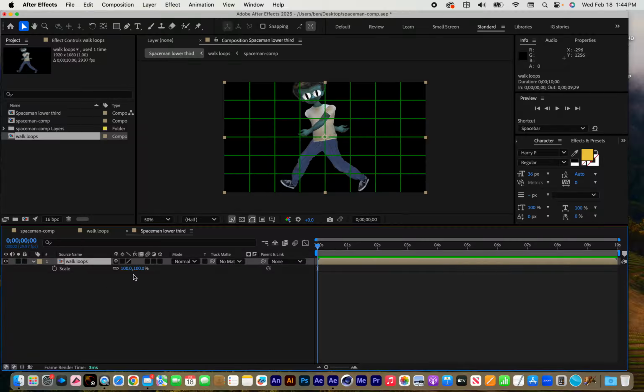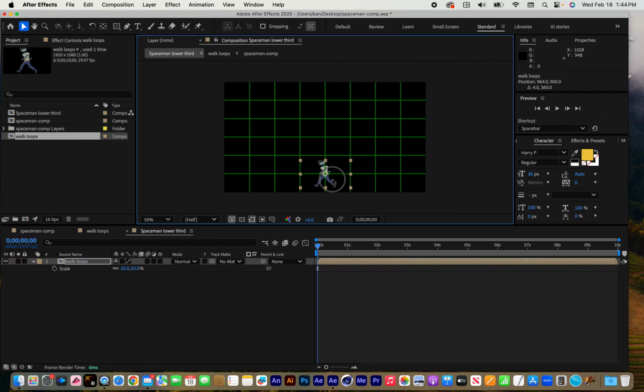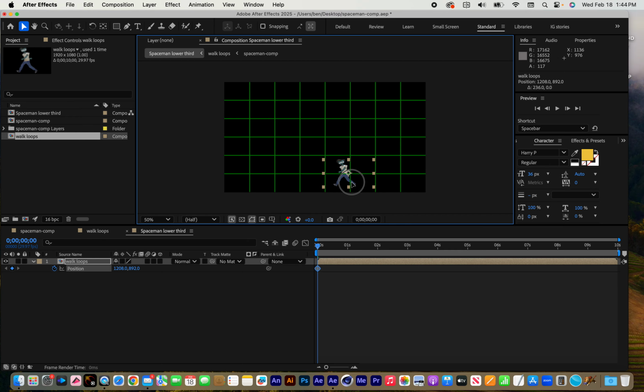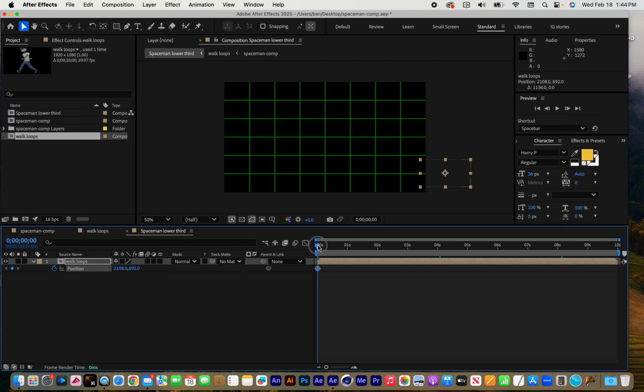I hit S for scale, drop it down to about 25%, and I'm going to drag it down here so it's within the bottom third. Now I'm going to hit P for position, and I'm going to animate the position property of this layer to make the character look like he's walking across the frame from my right over to my left.